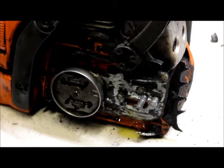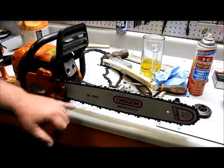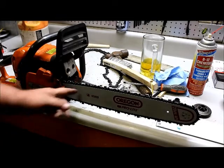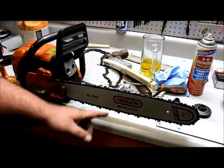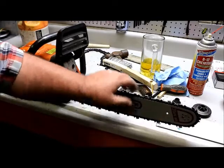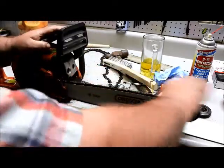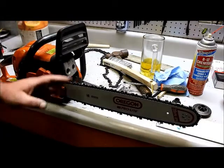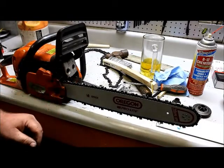And now we'll put the bar and chain back on here and make sure we're getting oil flow throughout our bar. We've reinstalled the bar and chain. Now we're going to fire the unit back up and make sure we're getting oil throughout our bar. If you'll remember last night, we've already greased the sprocket to our bar. Everything turns freely. There's no binding. That's a result of a good bar, good sprocket, good chain.